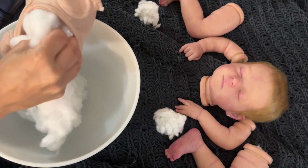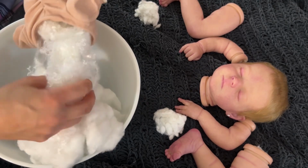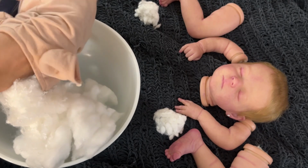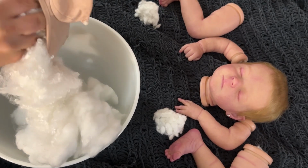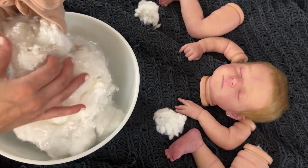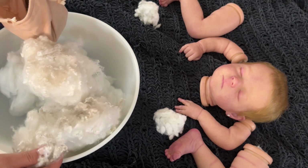Now I'm starting to feel, am I feeling? Maybe I'm just feeling the polyfill. Maybe there's nothing loose in here. I think that's what it is. Now I know that this doll was reweighted by her previous owner. That looks a little bit like it could use replacing though. Oh, I see what it is. You see this darkness?